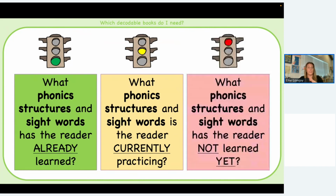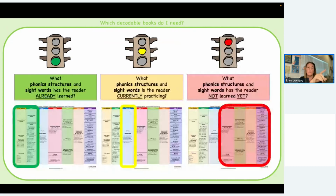So just to show, if we're looking at this same scope and sequence, I'm sorry this looks a little confusing, but it's three of the same scope and sequence. I'm going to put in a lot of what they already know because in that way I'm scaffolding, I'm allowing a lot of practice, I'm allowing them to continue to feel successful by practicing what they have already learned and then including a couple things that are going to make them slow down a bit.